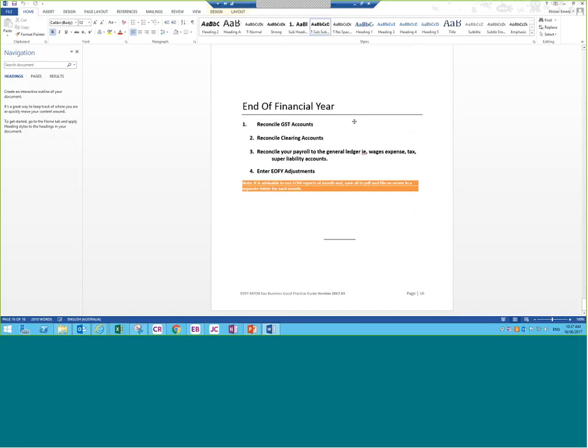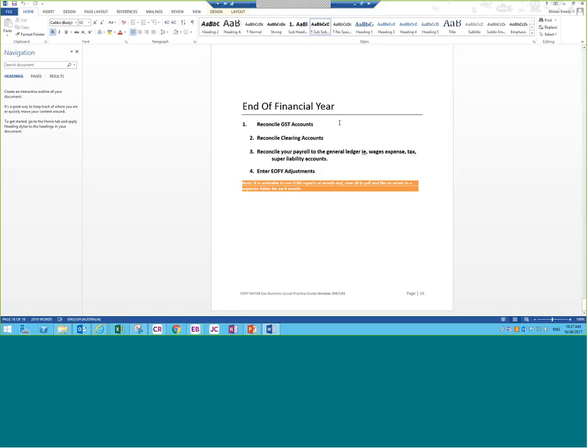Just a few things on reconciling. So I would probably not describe reconciling as an end of financial year process. It's really something that should get done every month or at least every quarter. And you might have clearing accounts or balance sheet accounts that you reconcile on a regular basis. And every time you do your BAS, you would be reconciling your GST report to the BAS statement.